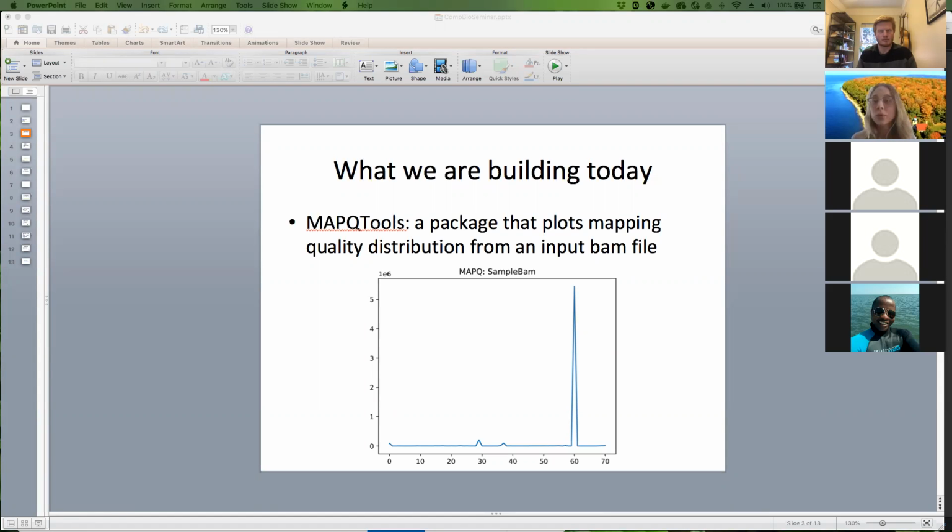What our package will do is it will pull all of the reads out of that file and just collect the mapping quality statistics. So in this example on the slide, we have a plot that we've generated with our tool. It's showing the distribution of mapping quality scores across a small part of the genome from a BAM file. So by the end of this tutorial, we'll be able to generate these plots from Python and from the command line using the package we've built.